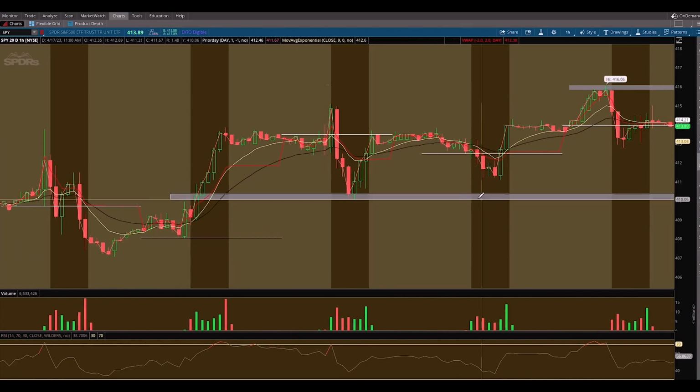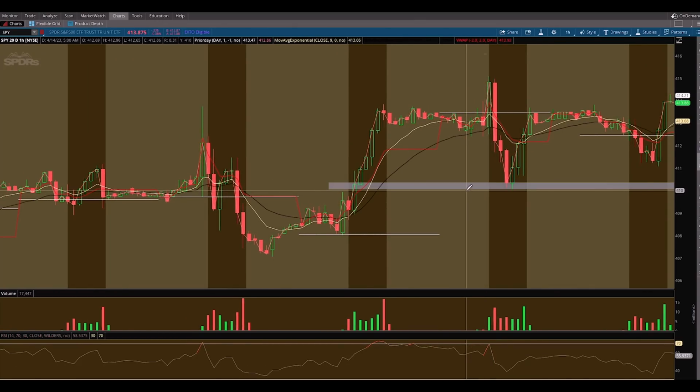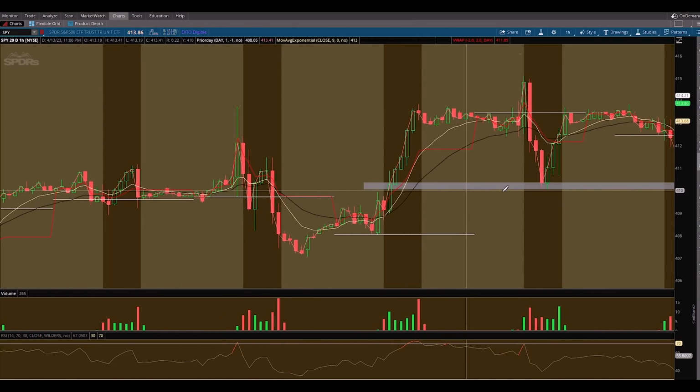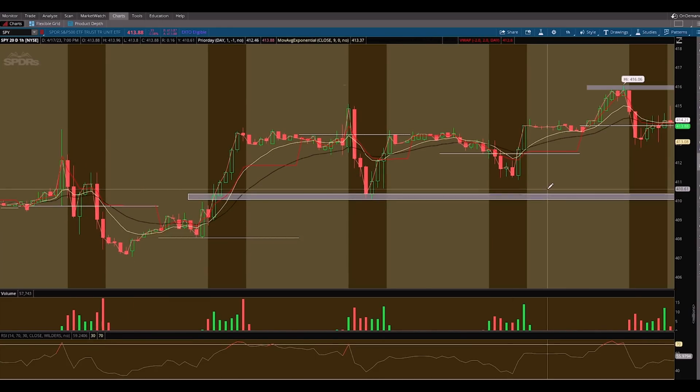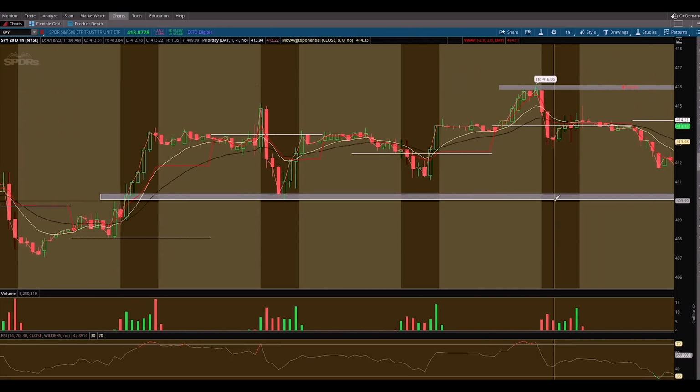Let's take a look back here. Let me go to the left a little so you can see a little bit further back in time. So let's start right here. This is 410. If you look back to the left, you can clearly see the wicks of candles touching it evenly, 5, 6, 7 times if you keep going. So that's a nice support area, right? Very obvious. I do not like to strain my eyes finding these levels. I trade what's obvious and clear to see. So that 410 was a nice support on the hourly time frame.